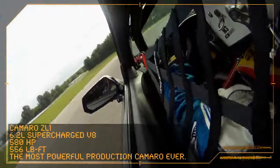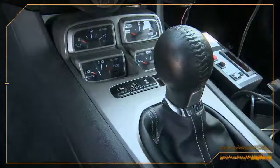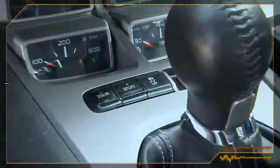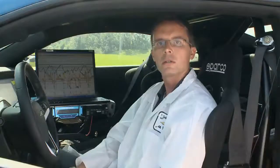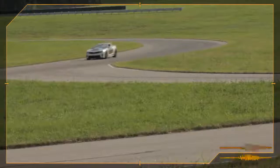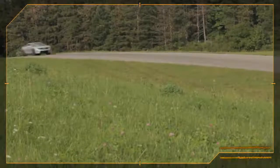This is only for performance cars — something we would expect the customer to take to the track on a weekend event. Performance traction management is an extension of the existing traction control, stability control, and ABS systems. We've taken the hardware that's in the car and added software that is specific for the racetrack. We can predict what kind of traction control the car needs and use that technology to make the car faster.